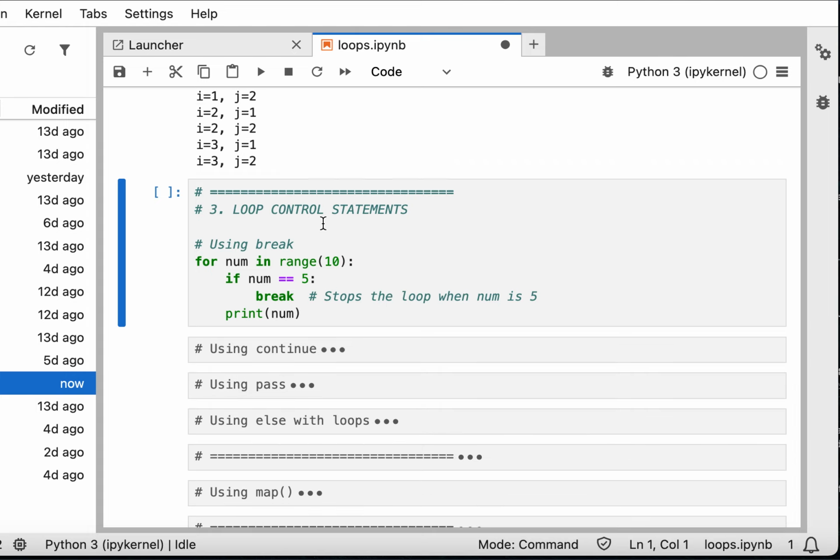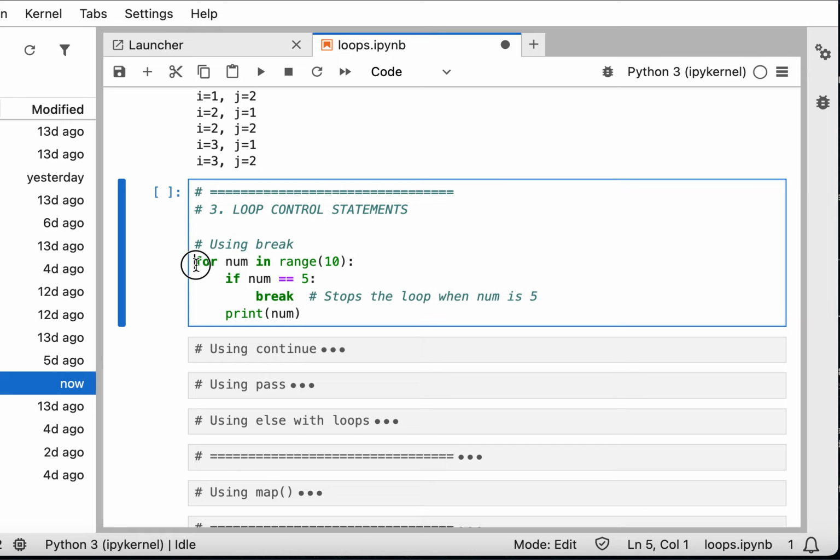You could also have loop control statements, and so you have a for loop, and within that for loop you have some if statements, and then you could break out if that particular condition is met. So in this case we want to loop from 0 to 10, in this case index as 9, and then we check that we're interested in getting a 5 out of this loop that we're doing.